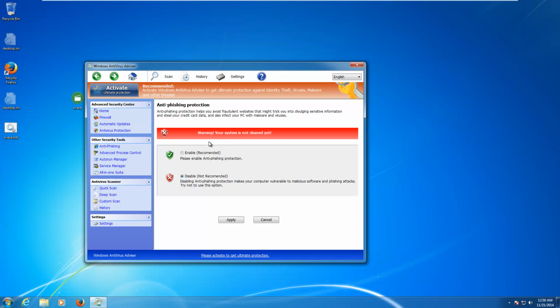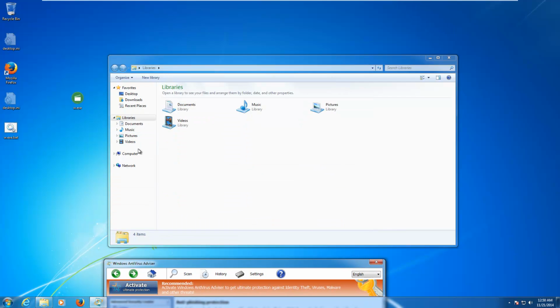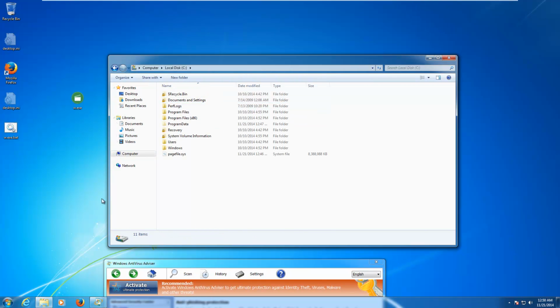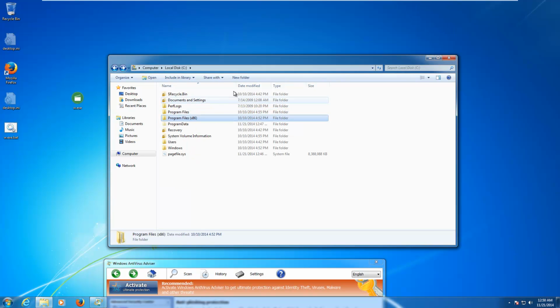All right. Enough screwing around. So, as you can see, Windows AntiVirus Adviser is pretty strong here. It's not letting us do very much. It wants to have its window up on top of all the other windows. Doesn't let you open the start menu. It just automatically closes it. I think it's because this window tries to pop up on top of everything, so it knocks the start menu back down. Where the hell is Solitaire? I don't even remember.